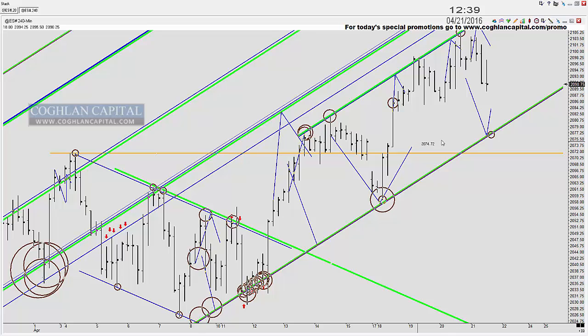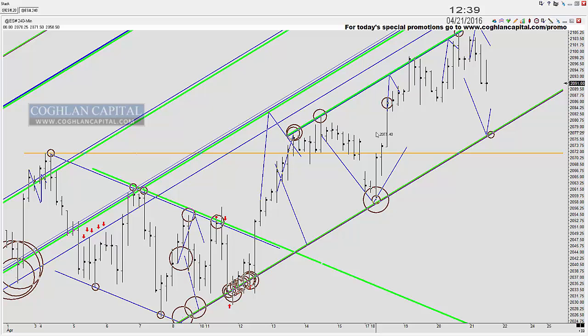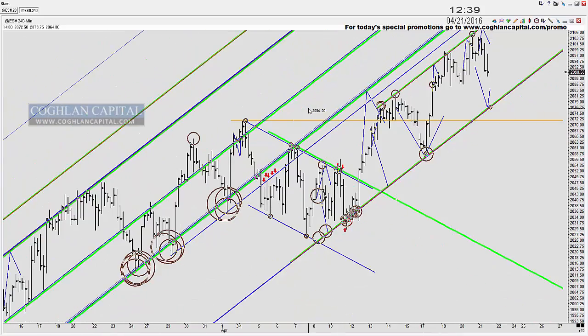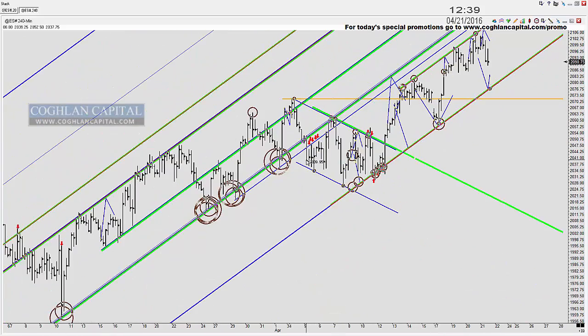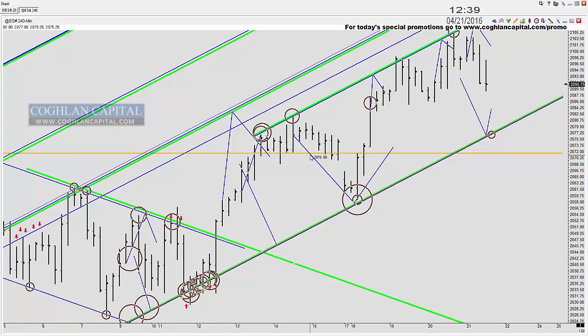The way I look at it is this. You simply draw your sloping lines from significant highs and lows. This to me is not a significant low. This is not a significant low. To me, I look at the extremes of the moves, and I think that's, if you do that, you unclutter your chart. And now, to be fair, I'm not perfect. You can see I've got probably some lines here that I should probably remove from the chart. But nevertheless, I would look only at the significant highs and lows.